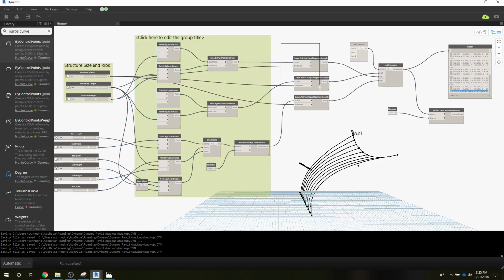We'll grab these elements. Didn't like what I did there. I've got to get these numbers out because that's not part of the actual definition. All right, we could leave those.